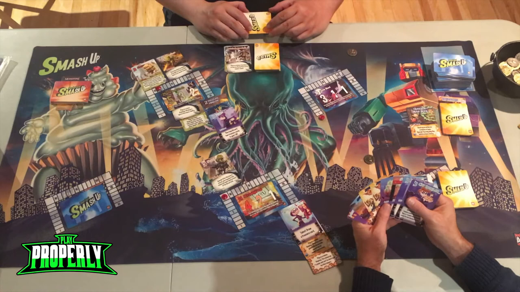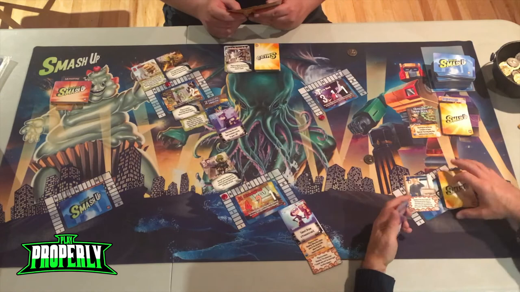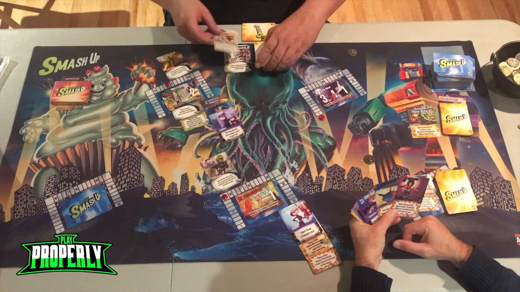Still have an action to play. Frankly, I'm just not seeing anything I want to play. So I'll draw two, one, and two. I'm done. You may go. All right. Sprout kills itself. Boom. Time to find my other invader.